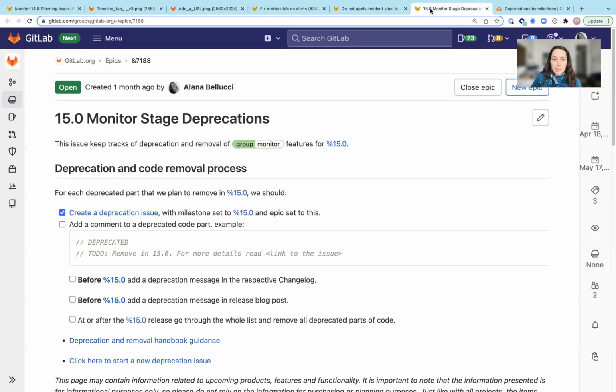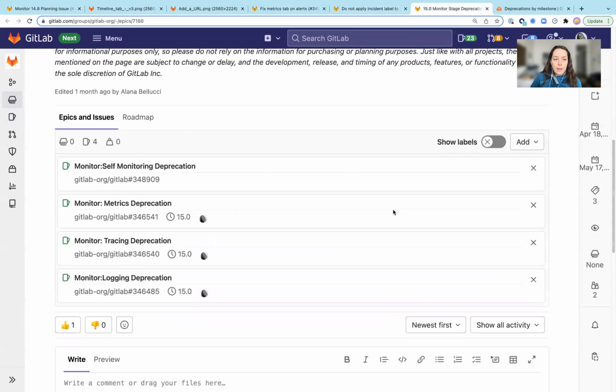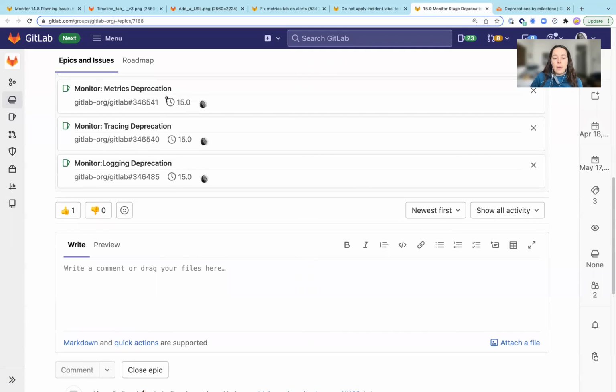I also mentioned some stage deprecation. So we will be removing our metrics, tracing, and logging. I marked those as deprecated in the docs, and also made a deprecation entry in 14.7. For this milestone 14.8, we're going to be showing that in product.